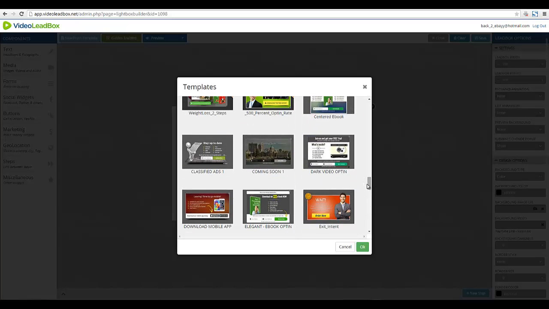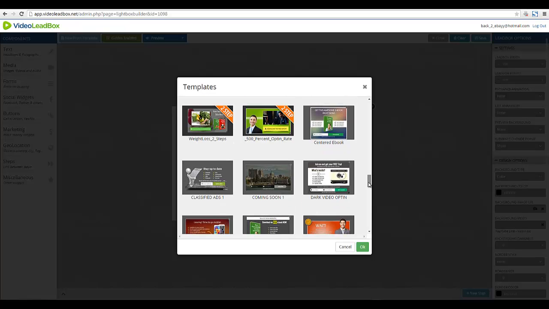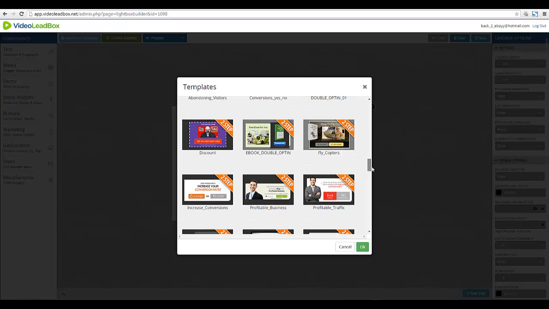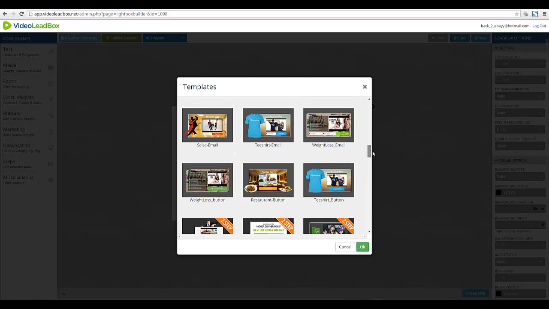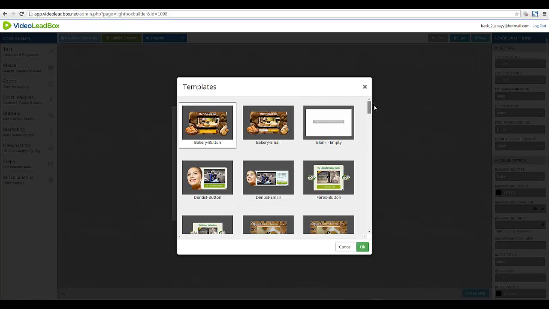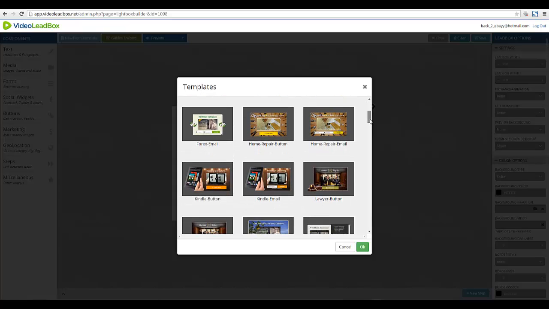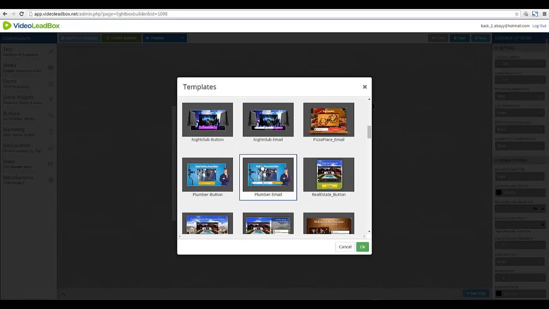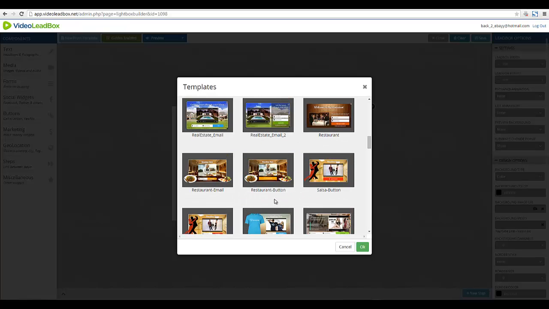I don't have a video prepared, so what I'm going to do is search for a template that uses images and collects email addresses. Now, alternatively, you can just start with an empty template and create your own beautiful lead box with all of the features that come with this product, but I don't want to spend too much time here, so I'm still getting acquainted with a lot. There's just so much to offer inside this product, and I'm still getting acquainted with everything, so I'd like to take the easy route with you guys.